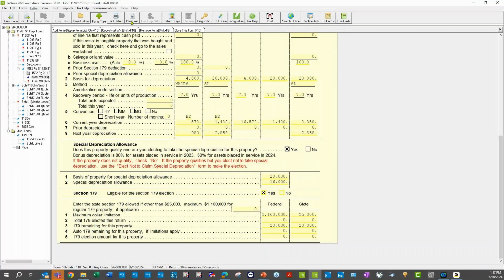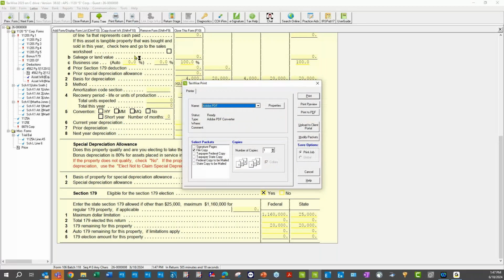You can check your diagnostics, and here you can connect to another product that we offer, CCH iFirm. CCH iFirm for the portal, two-way document sharing between you and your client. So you could go to the print return button, send the return to your client, securely encrypt it to the portal.